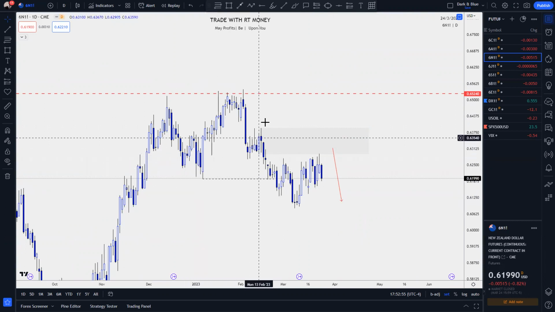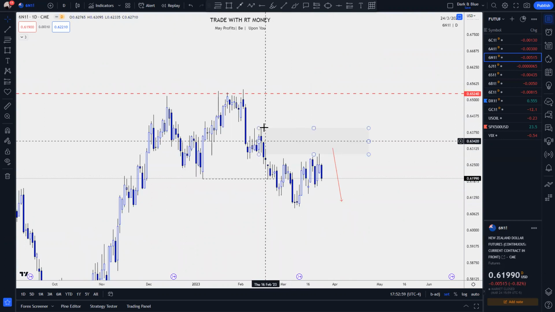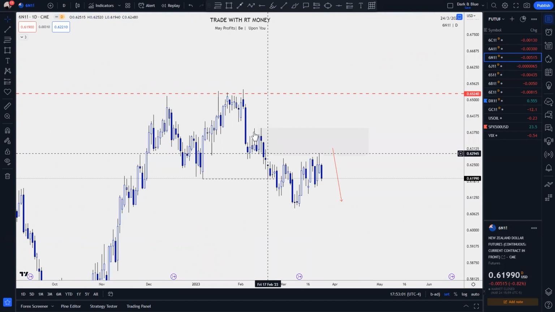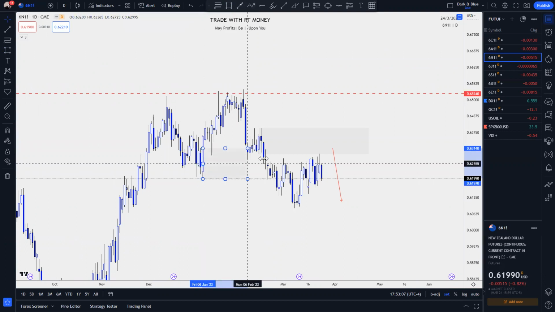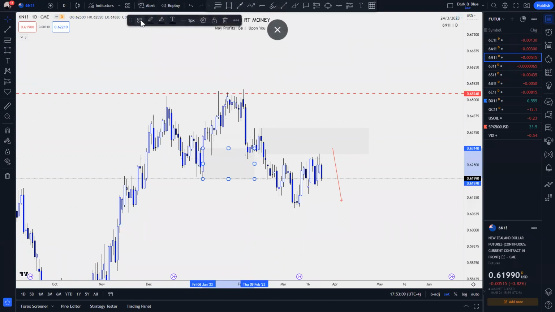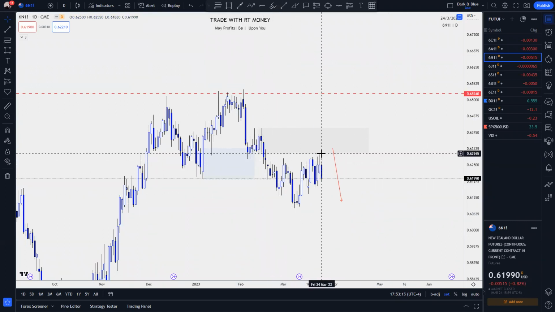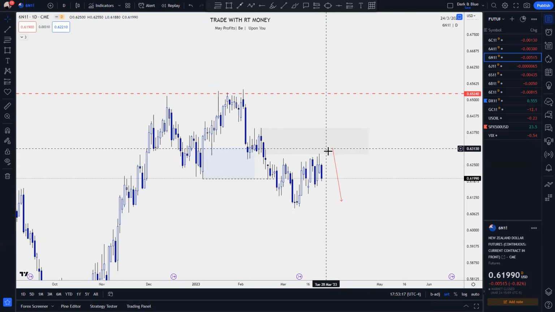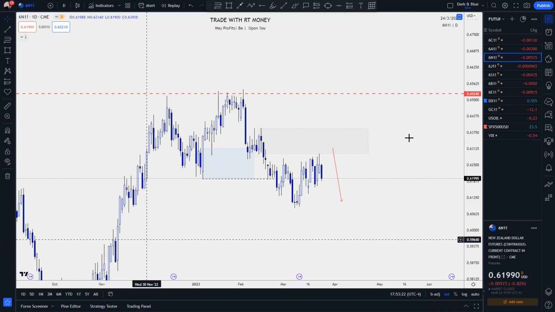Price broke this demand zone here, came down, pulled back up to the supply that broke this demand. I should have had it drawn out here so that you can see, but I don't do that during the analysis of the futures because it can take up too much time. All right, so we have a flip zone here, and price does come back up to that flip zone, and I'm looking for price to continue downward to this demand zone down here.